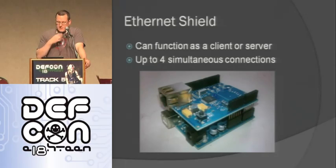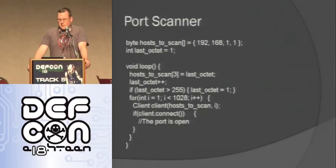So for example, here's the Ethernet shield. You just pop it on. In hardware, it can support up to 4 simultaneous connections. It has the TCP stack in hardware on the shield itself. And so this is one thing you can do pretty easily.